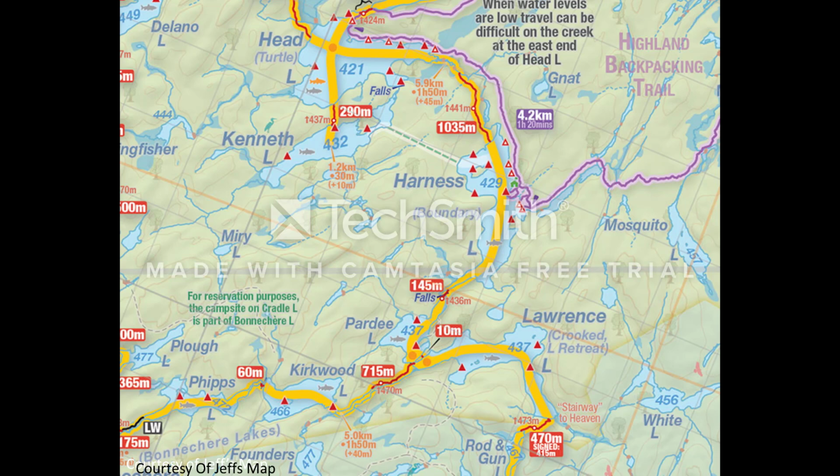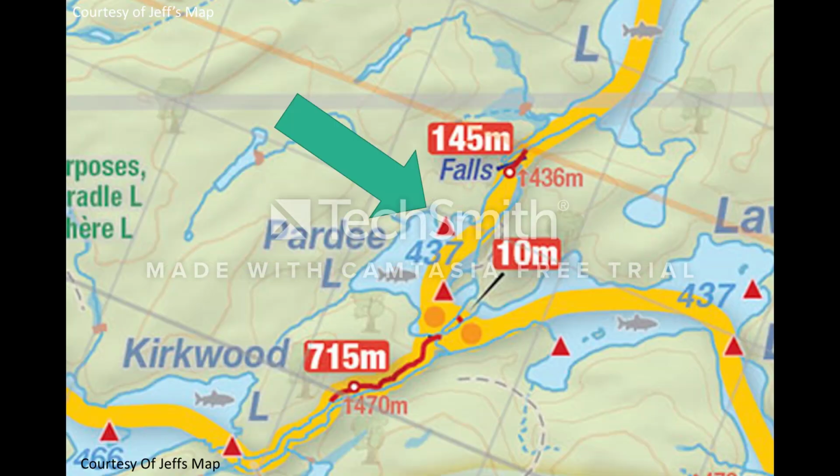lakes. So Party is a beautiful lake, and it's actually nice. There's 2 campsites, but only one permit for that lake. So that lake's actually a really viable option. And I've highlighted the one campsite there because that's the one I stayed on when I was on Party, and I think it's the better one of the two.